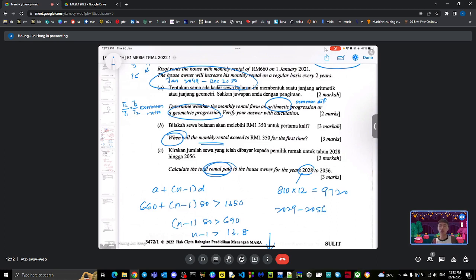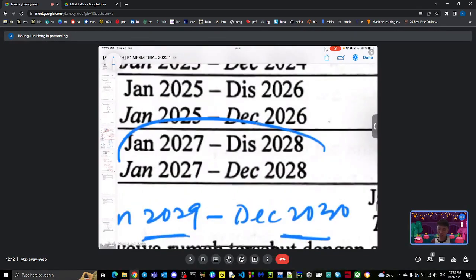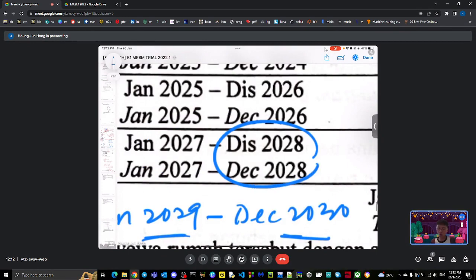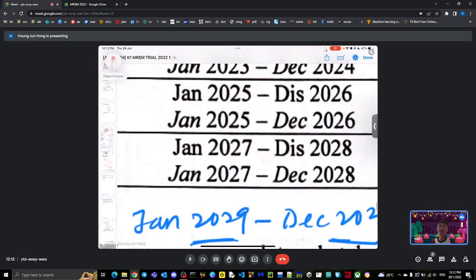Now we want to find 2029 to 2056. Notice why I specifically pull out and separate 2028 from this entire expression. Because 2028 is the second year, so it's not a complete term, but only half of the term. It only takes the second year, but they don't want 2027. So you have to work it out separately, so that later you won't get confused about which one is 2 years and which one is 1 year. Just make sure you separate them.